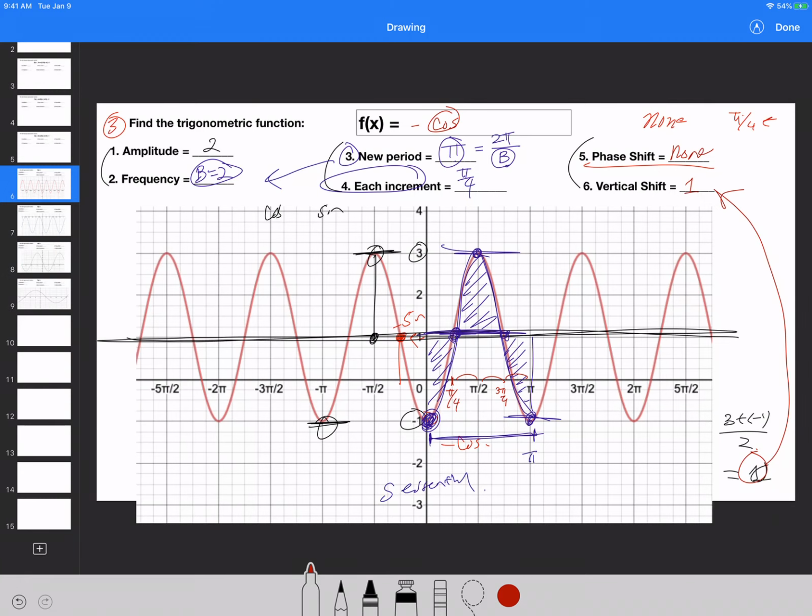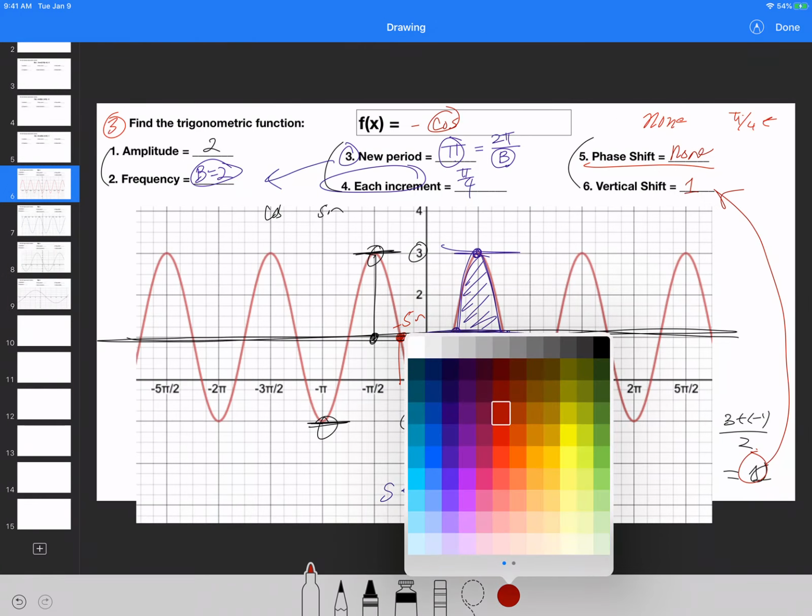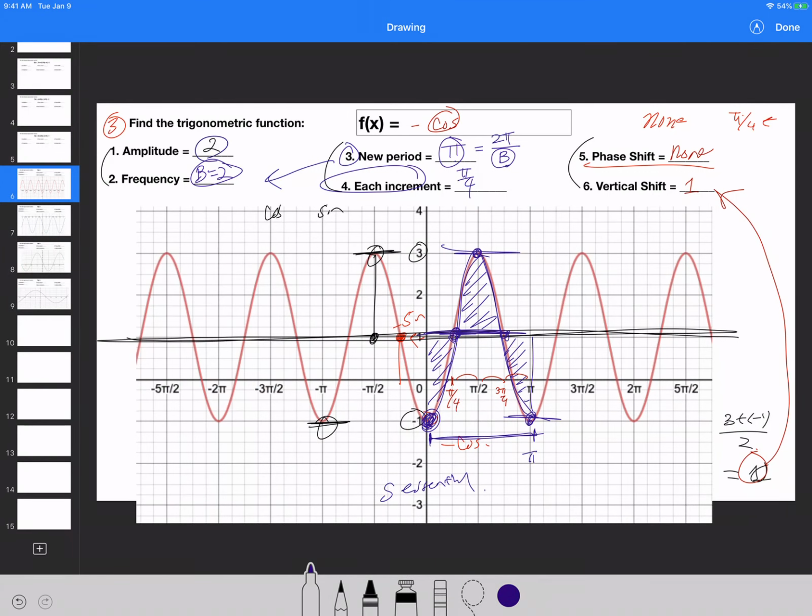Now let's say that I'm incorporating all of this combined. So I'm going to take the component and then just put it in there. Amplitude is 2, so I'm going to put 2 in front of the cosine, but after the negative sign, because I know it's a negative cosine wave because I start at the minimum. Then I open up the parentheses and I say 2, because that's your period, times x. Phase shift is none, so I don't have to write minus or plus anything.